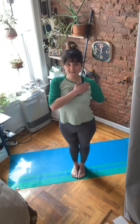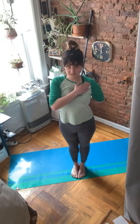So once you've done that and you've kind of played with this position and you breathe here, you can just kind of gently, quietly as you can, see if you can just let that arm melt down. And then let the other one come down. Pause here for a few breaths. See how that feels. When you're ready, you're going to do the other hand.